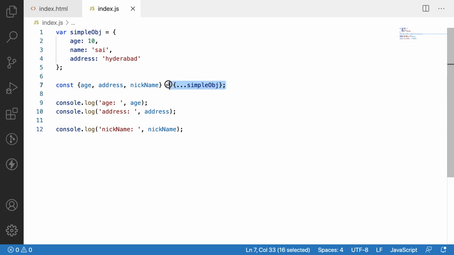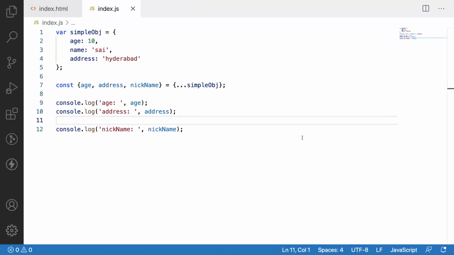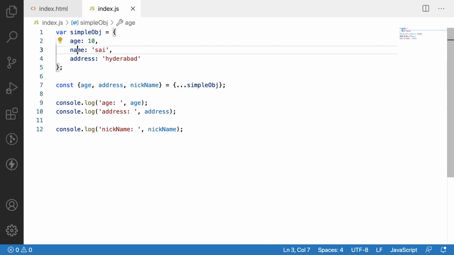Whenever we destructure, such keys will be assigned the value undefined. Let me clear it and reload. You got undefined. That means whenever we use destructuring, we have to give inside our destructuring only the keys which are present in that object. If the key is not present in that object, then that value will be undefined.